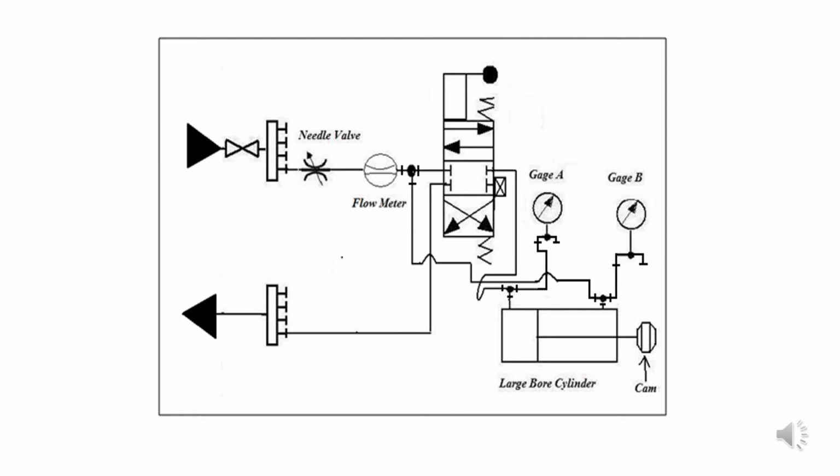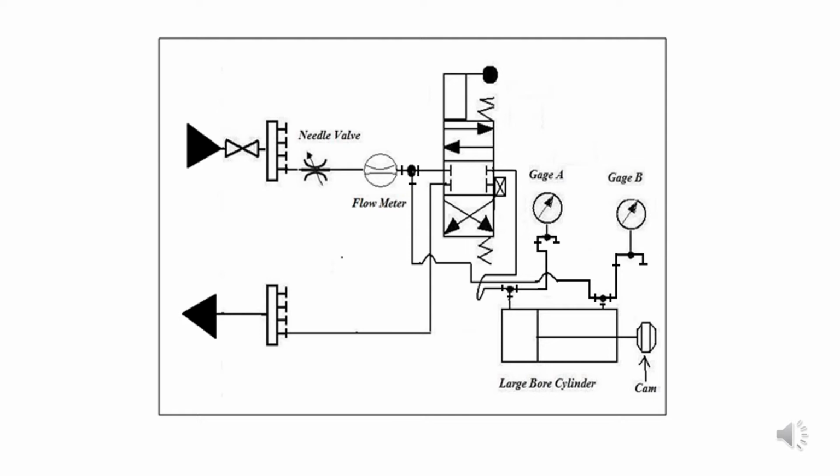So what ends up happening is the difference in area between the cap end and the rod end generates enough force differential that the oil, and I'm talking about the oil volume on the rod end of the cylinder, is literally forced back into the incoming flow from the pump, adding to it and into the cap end of the cylinder. So the rod end volume is literally forced into the cap end. These types of circuits only work in one direction, that's on extension.